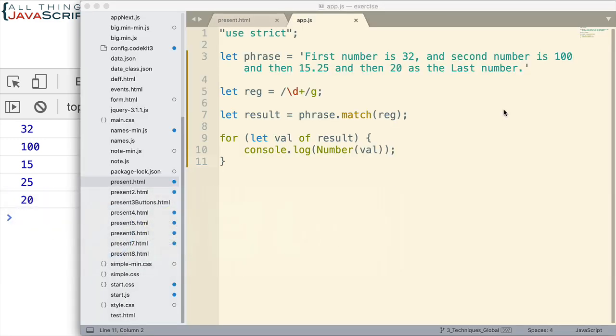So let's look at how we might change this so that we can extract any sort of number, both decimal and integers. So what we need to do is we need to account for a period that might show up. Now, if you're in parts of the world that use a comma as opposed to a period, then you'll just need to adjust the character that we use. Now, a period in regular expression, that actually is a meta character. And so we need to escape that period. And so we have to have the slash and then the period.